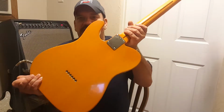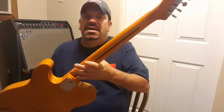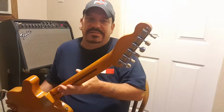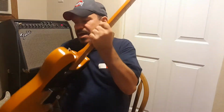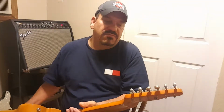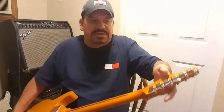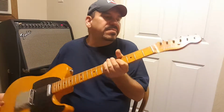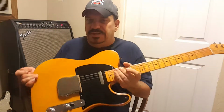For one, through body string, bolt-on neck. It's got the skunk stripe in the neck. It's got, I don't know, I guess those are Cloustons. I don't know if they're Clouston style, or I would say they were actual Cloustons from back then. You can drop a little graphite down in each one of those little holes to keep them tuning good. It's got some hanger damage to the finish.